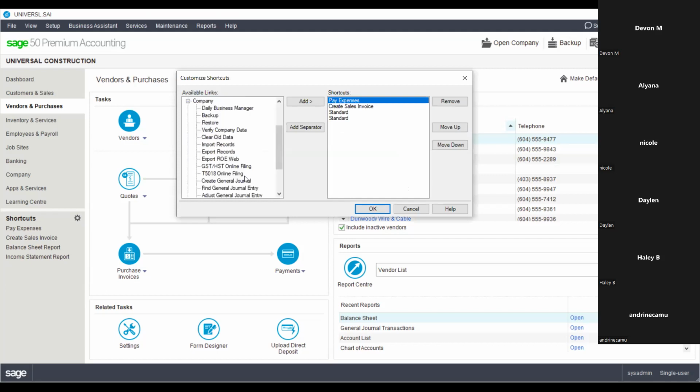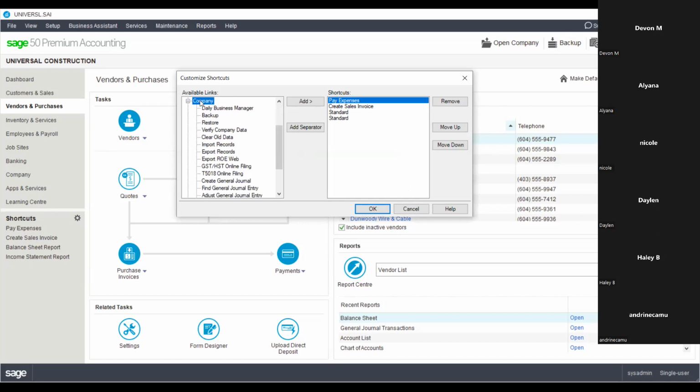And that one is under the company here, which is the one that's a little tricky to find. So with purchases and stuff, it's easy. Customers and sales, there's the vendors and purchases. Those are simple to find. There's also employees and payroll once we learn payroll, but the journal entries are under company here in the shortcut.